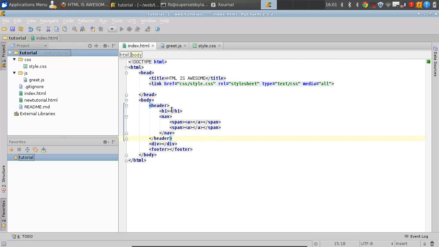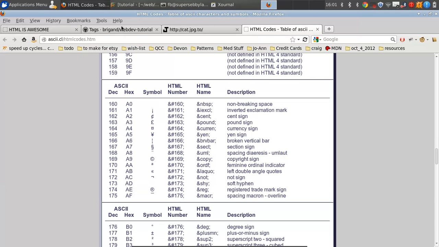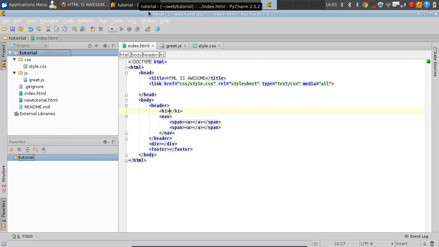So that's our header, and we're just going to type in the text right here. You just have to be careful because some things you can't put in. The most common example of what people forget is quotes. If you have something like, my name is Frankie, with quotes, you can't do that. You have to do a special thing, which we'll talk about when we get to the copyright at the bottom. So, why I love cats.